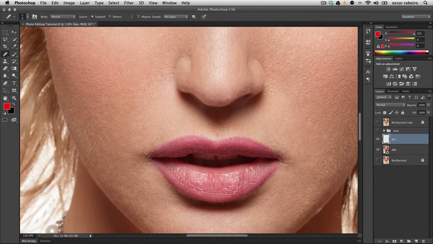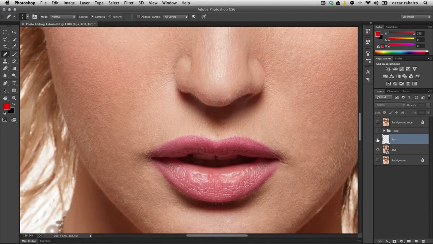And again, by using this type of brush, we can go in a vertical motion and it still goes along with the grain of the lip and the texture. Okay, so this really didn't take long at all. Just going to do a couple of touch-ups here. I'm going to go back to the before and after.